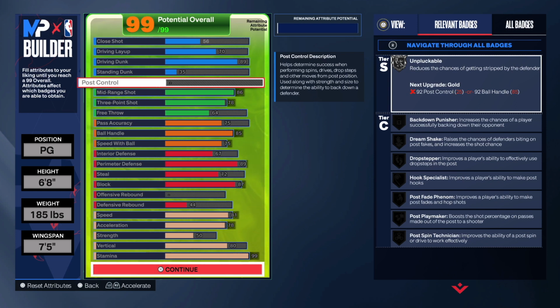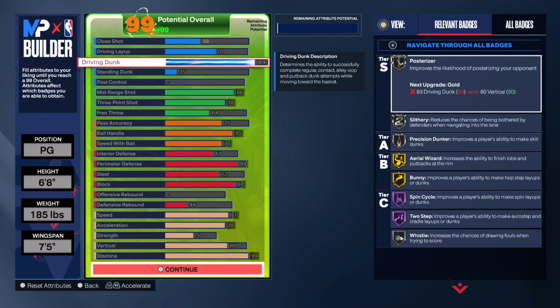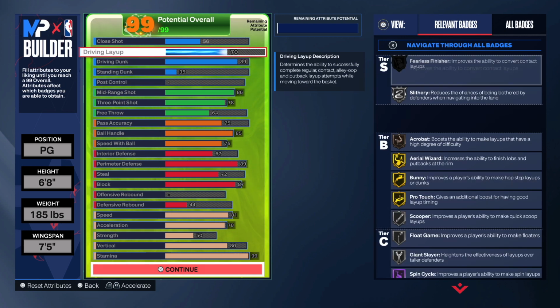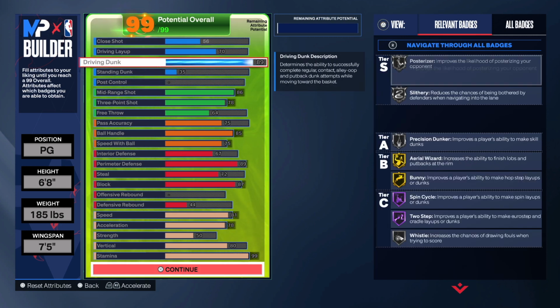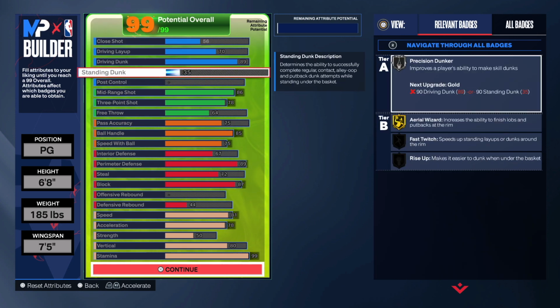And for the post control, I'm gonna go with a 25. I know some people put it really high so you can get gold unpluckable. But for me, I don't really need really high post control. I already have silver unpluckable, and I'm a dribbler, so I can dribble. So I'm not gonna need that high of an unpluckable, but unpluckable is really good this year because steals are pretty overpowered again this year. So that's why people put the post control really high. So you can always put that really high if you want.